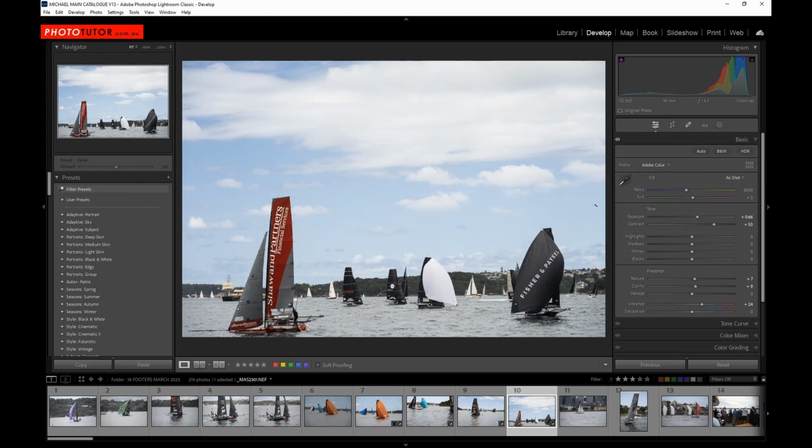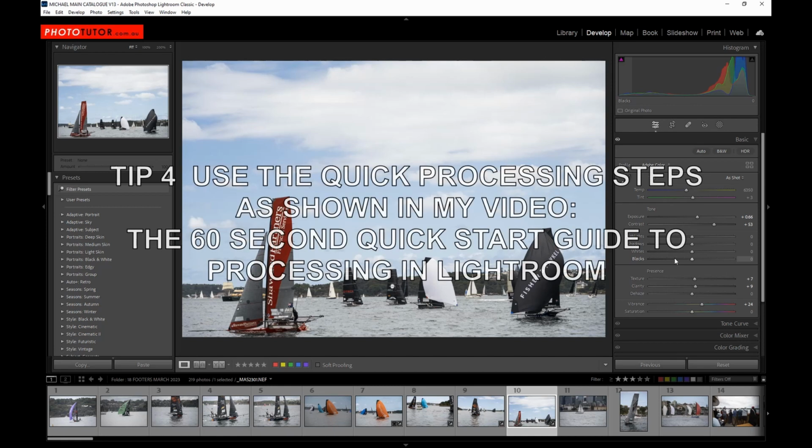And also, following on from that, in a previous video I've covered the quick processing steps in Lightroom to get the basic look of your image right. You'll know that as you import an image from your camera and Lightroom shows you the image, it's a default view. It's not meant to be the final view. So using those quick processing steps, you can get to the look of the image close to what you want very simply and not wasting a lot of time on it.